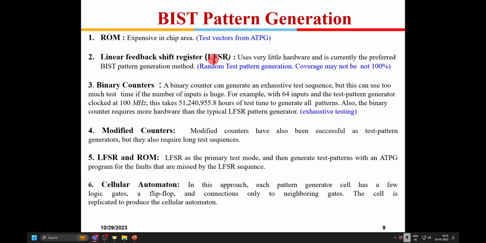What happens with a random test pattern is that one test vector can probably cover so many faults in one go. We saw that one test vector can cater for several faults in a system. Hence, as you keep increasing the random test patterns, almost 80 to 90% of the faults will get covered very soon, and then you can stop. With a binary counter, we are not considering that each test vector is being checked multiple times, and there will be many test vectors which just repeat the same results or do not generate any new results. It is just a pure simple binary counter which will keep counting. So it can do exhaustive testing, but it is not preferred.